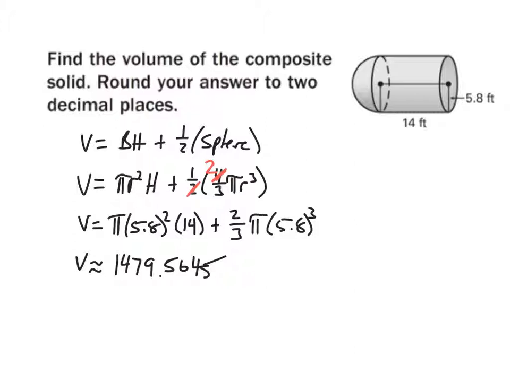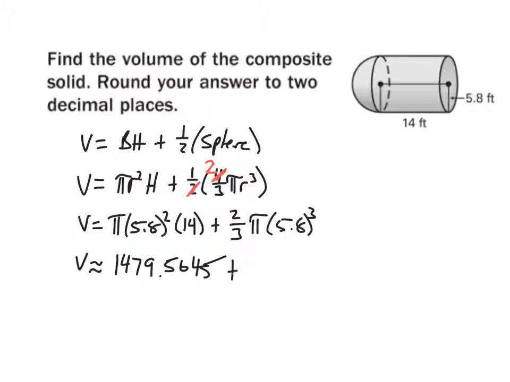We should all have on our calculator 1,479.5645. Why did I write 4 decimal places? Because that's what you do until the end. Right. We are rounding at the end, and so until the end, we've got to round to a farther decimal point than what they ask for. So I usually pick 4. That usually gets us pretty darn close, okay?